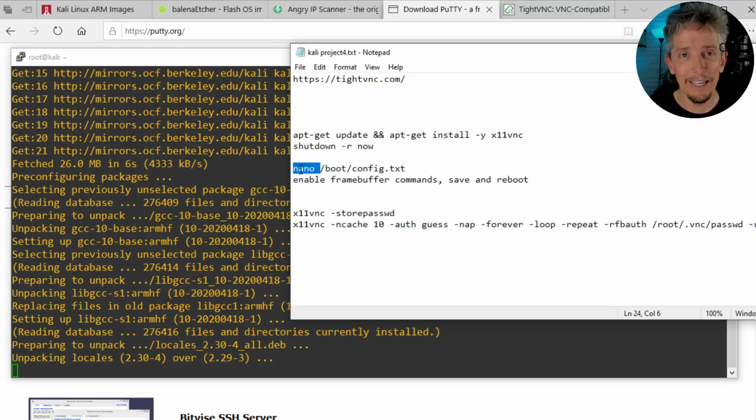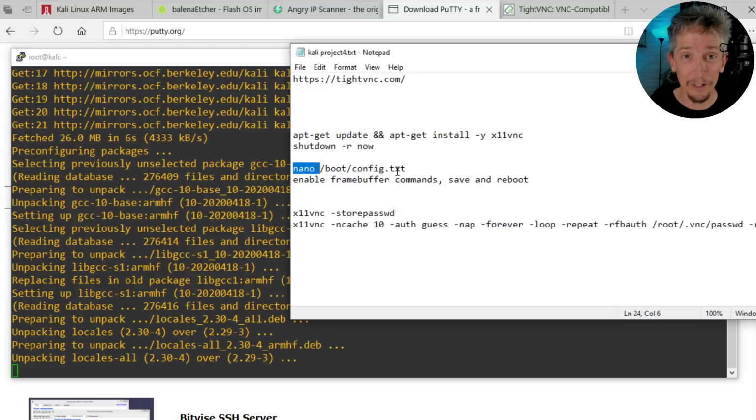Then we're going to use Nano. Nano is an editor inside of Linux. If you want to use VI, more power to you. If you don't know what VI is, that's okay too. VI is how our grandfathers and some people today who really like navigating the CLI use a text editor. So in this config.txt file, we need to modify just two parameters. I'll walk you through those, because if you don't, your screen's going to be this big. Oh, Raspberry Pi, and I like a bigger screen. I like something I can actually see when I'm working, especially with Wireshark or packet captures. I want to be able to see on my remote machine. So we're going to modify that.